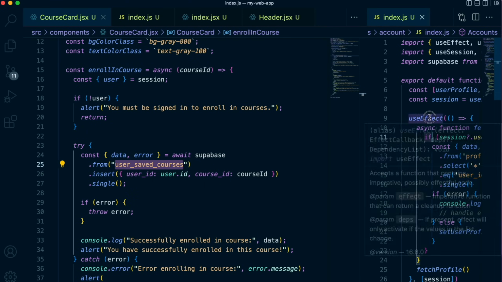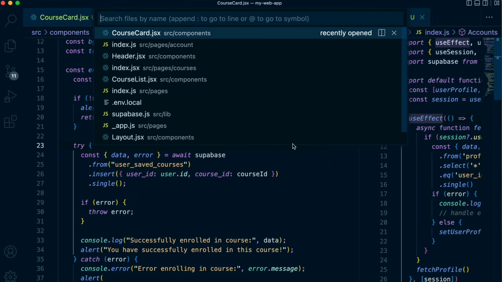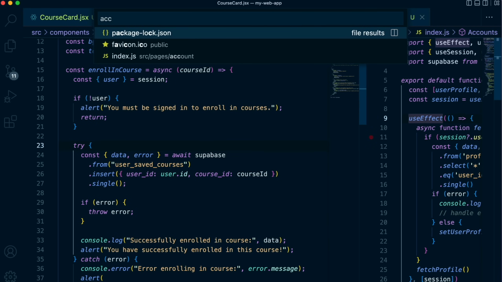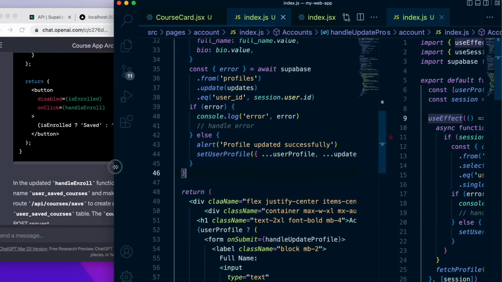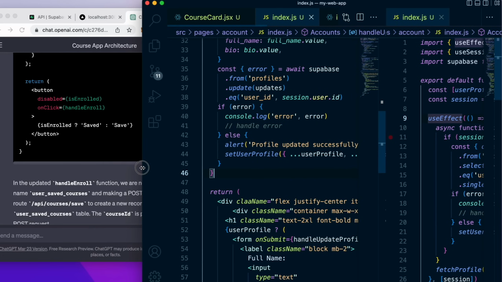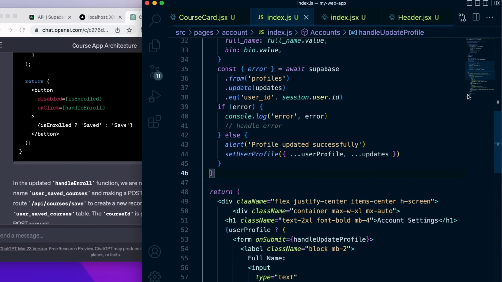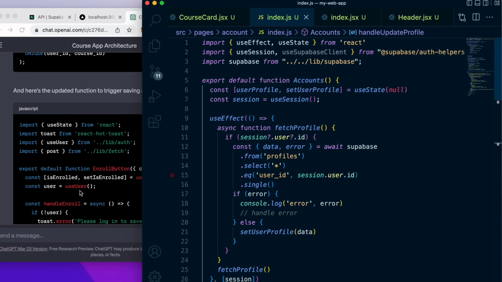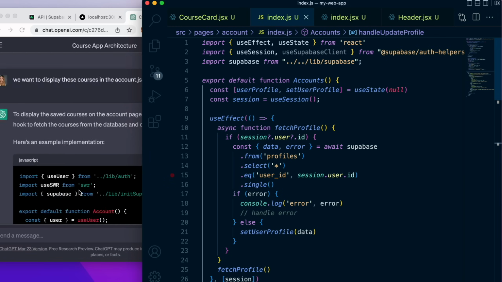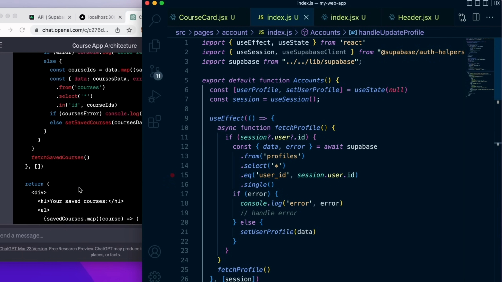I'm gonna open this to the side, and here let's add that extra state for the saved courses. Let me scroll.